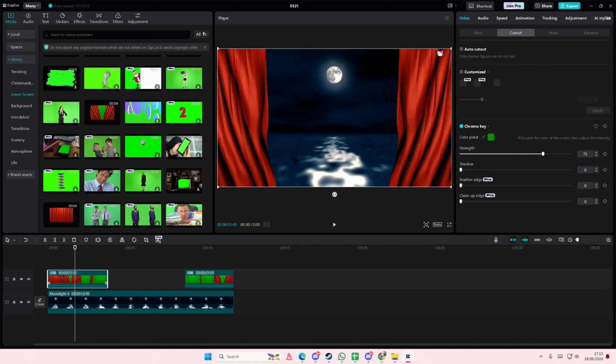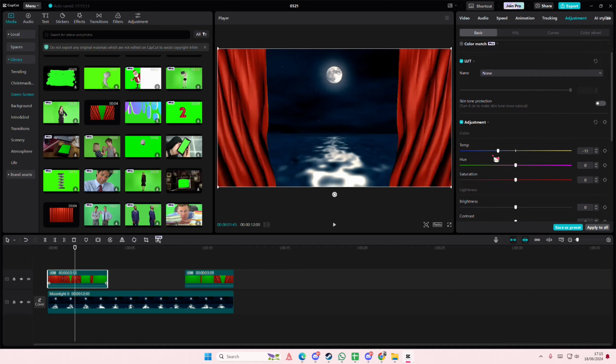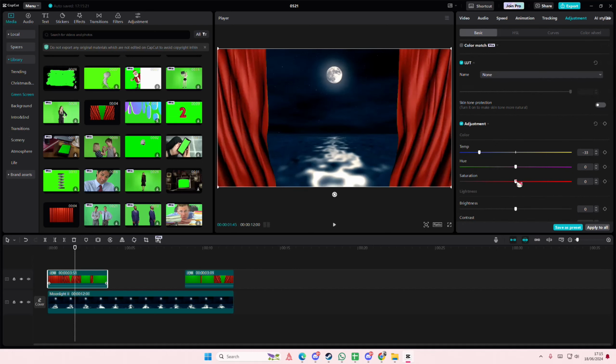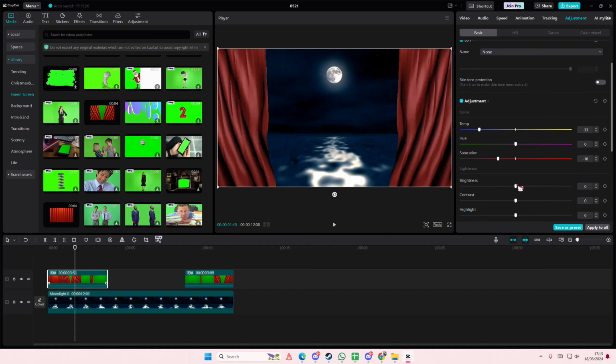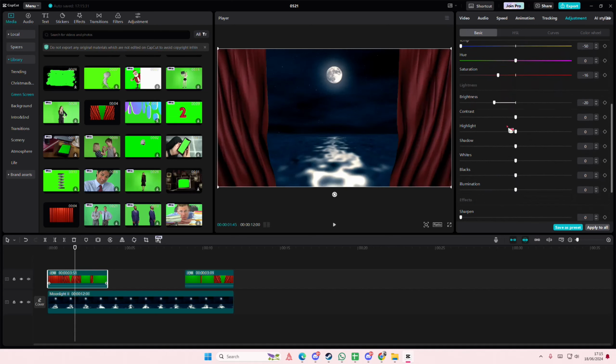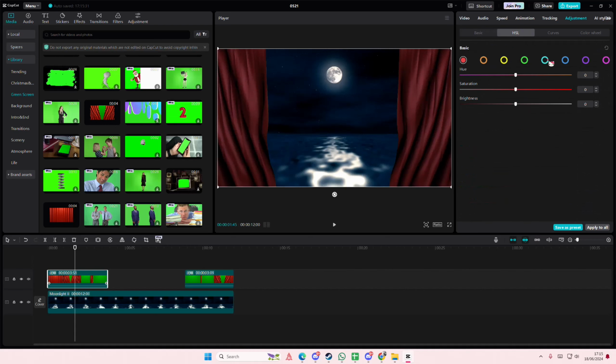I also want to try to blend it in with the video a little bit more, so I'm just going to adjust the temperature of the video here as well as the saturation and the brightness as well, because it's pretty dark. I really want that like blue temperature to be there. Just like trying, but it's not really showing up that much.